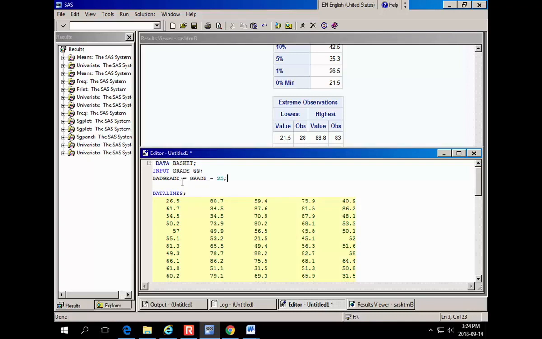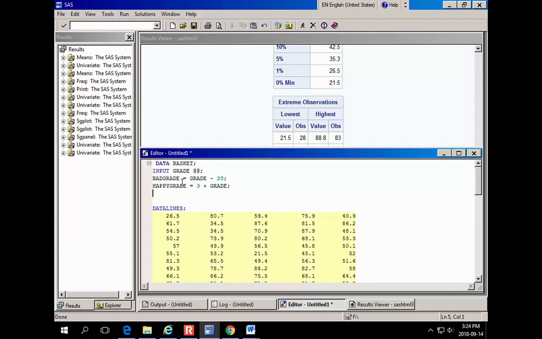Not rocket science. Right? So what's going to happen is it's going to go through, pick up everybody's grade, and then create a new variable, which is going to be the grade with 25 subtracted from it. So you can do all kinds of those manipulations in here. You can subtract things, or maybe I feel sorry for the class, so I add 3 to everybody's grade, being very stingy. Right? So I made up a new variable name, called it 3 plus grade, so everybody gets an additional 3.